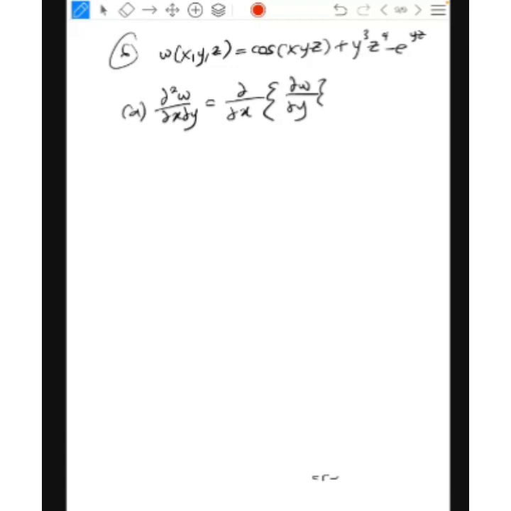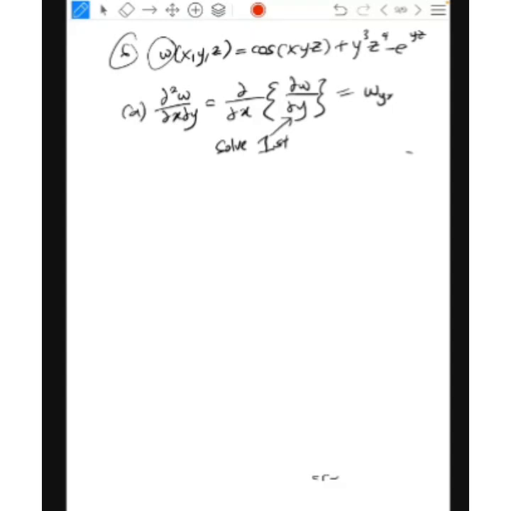Okay, so difference from the other notation just now, in this one you have to solve the back term first, the terms in the back. Okay, so you have to solve del w del y. Means if I write down in terms of f tadi kan, this sekarang bukan f lah, w. Okay, because the variable is w. When I write down in terms of w, it will be w y x, not w x y. Okay, that's the different notation in between when you write down in terms of del, or when you write down in terms of variables. Okay.